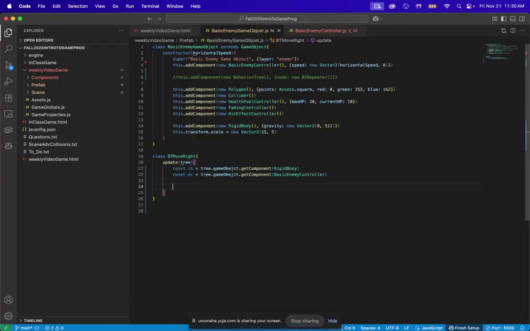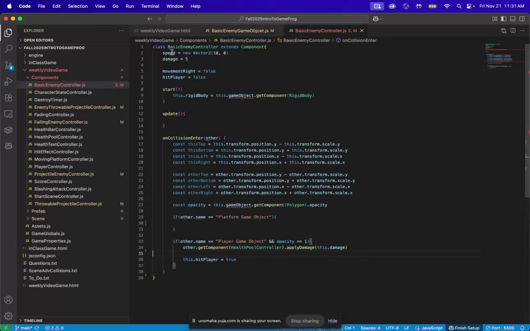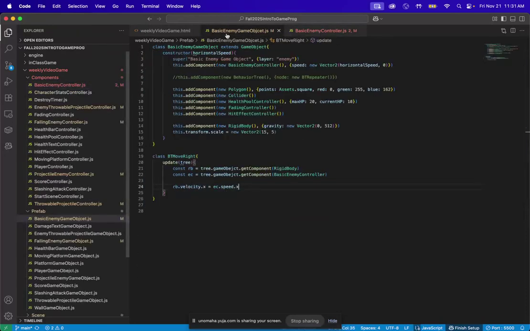What we now need to do is rigid body dot velocity dot x equals, and since we're moving right, a positive speed from the enemy controller, which in this case is 10.